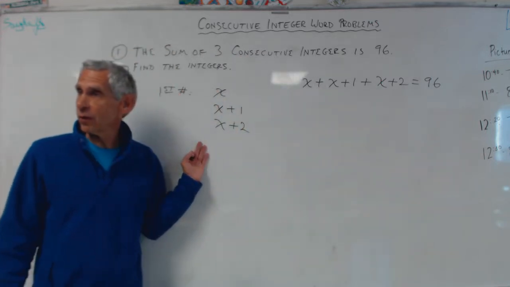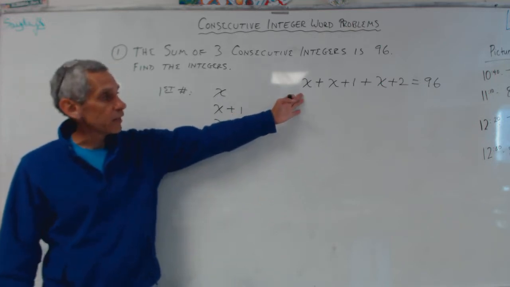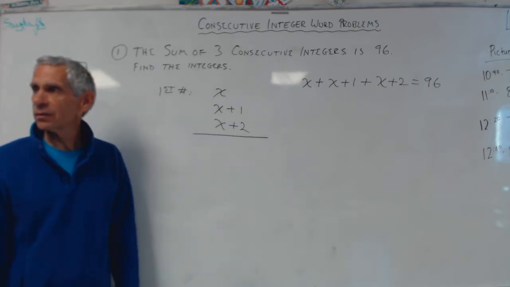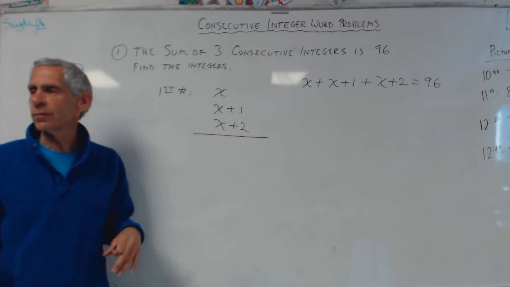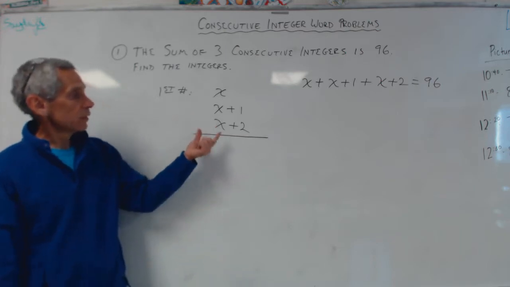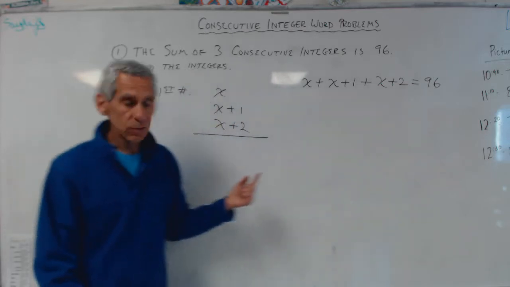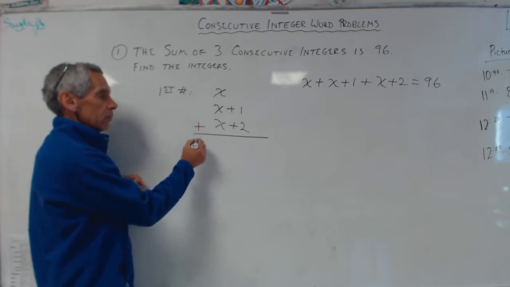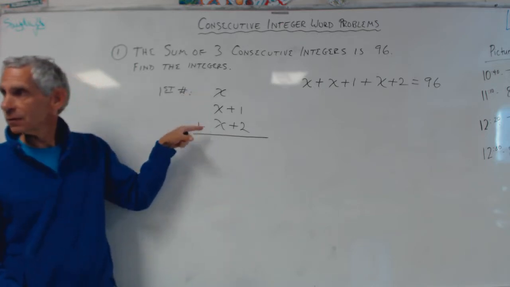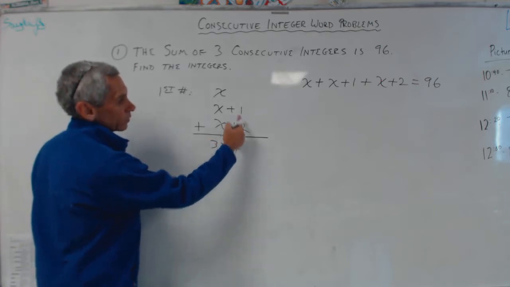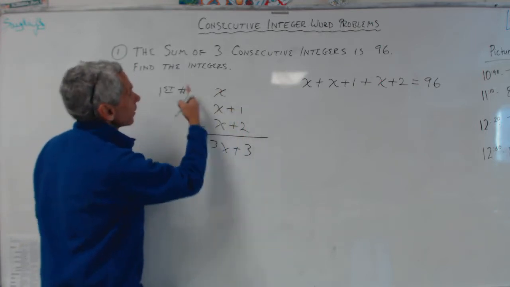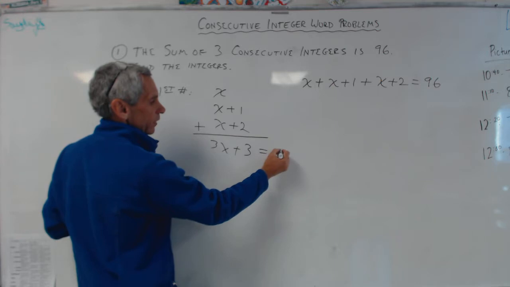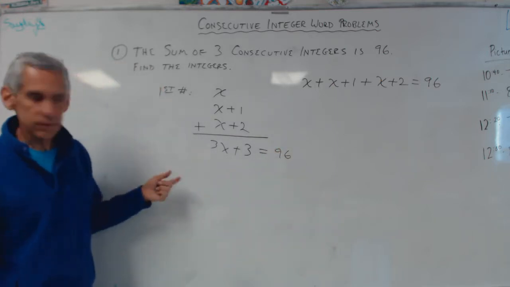All right, so I'm going to show you a different way to write it. Since I think adding vertically is easier. Everybody over there, stop looking at Basil, okay? Look up here so I can see. Instead of adding horizontally, look at this. If you wrote it with the x's directly underneath each other, then you can add them like this. What is x plus x plus x? 3x. 3x plus 1 plus 2 is 3. And that's the sum of those three consecutive numbers, right? And that sum is 96. Wow, look at that. See how quickly that is?